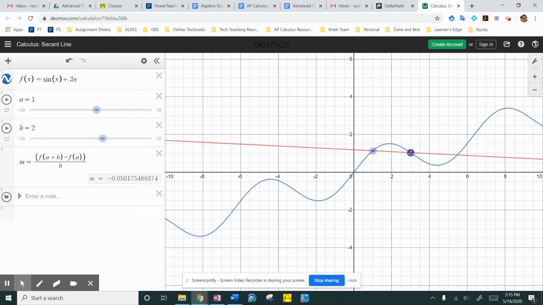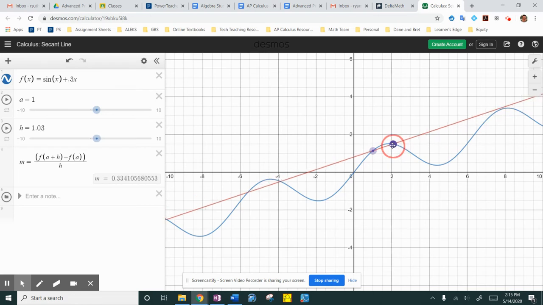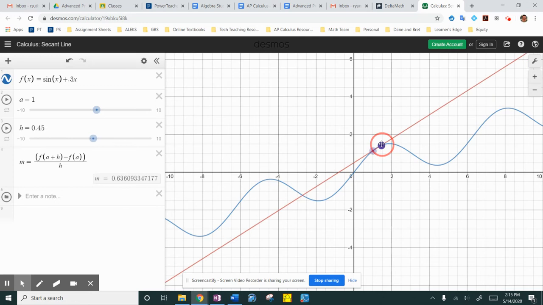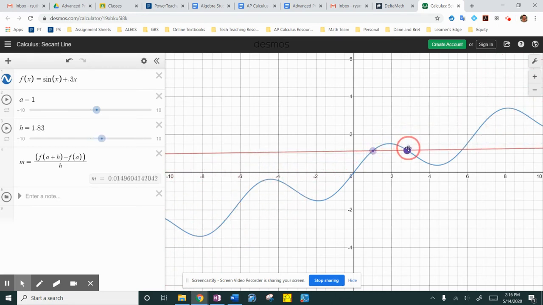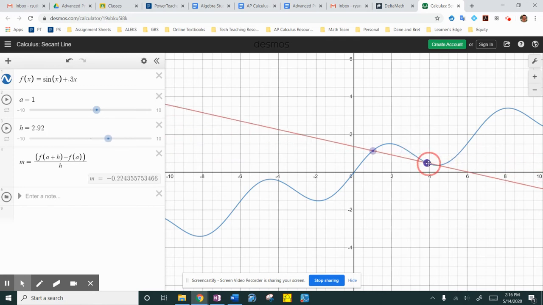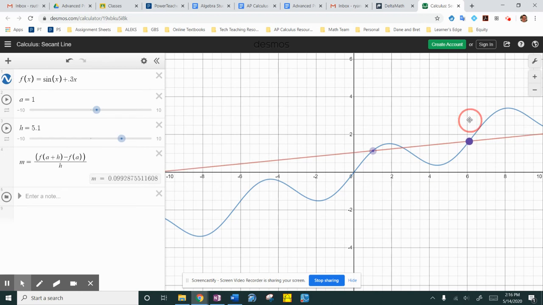And why we introduce this notation is I want to look at what happens as this h value gets closer and closer to 0. And what you'll notice is this secant line ends up becoming what's called a tangent line. And that's what we're going to talk about next time. But right now, we want to be able to find a formula in terms of h so that if I wanted to find the average rate of change between 2 and 3, 2 and 4, 2 and 5, 2 and 6, I wouldn't have to keep calculating the whole time. I would just have to plug in what h would be.